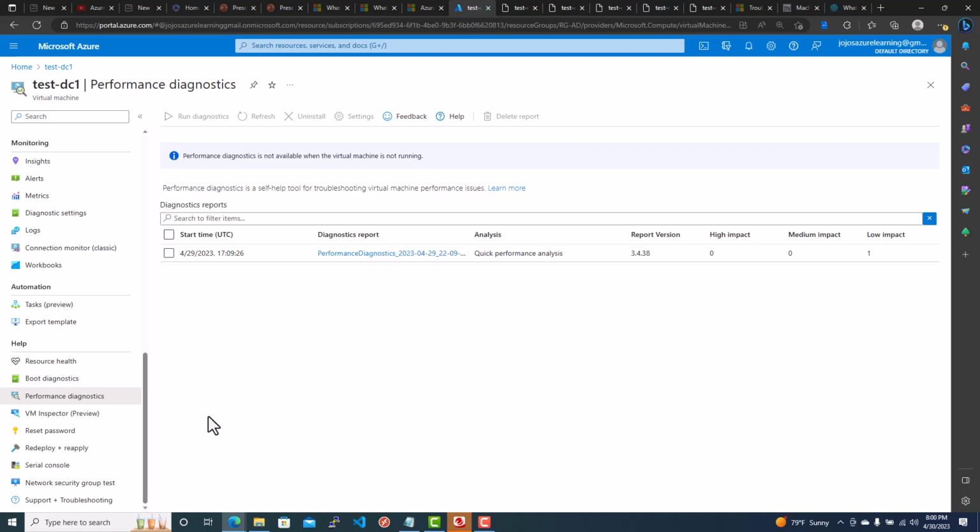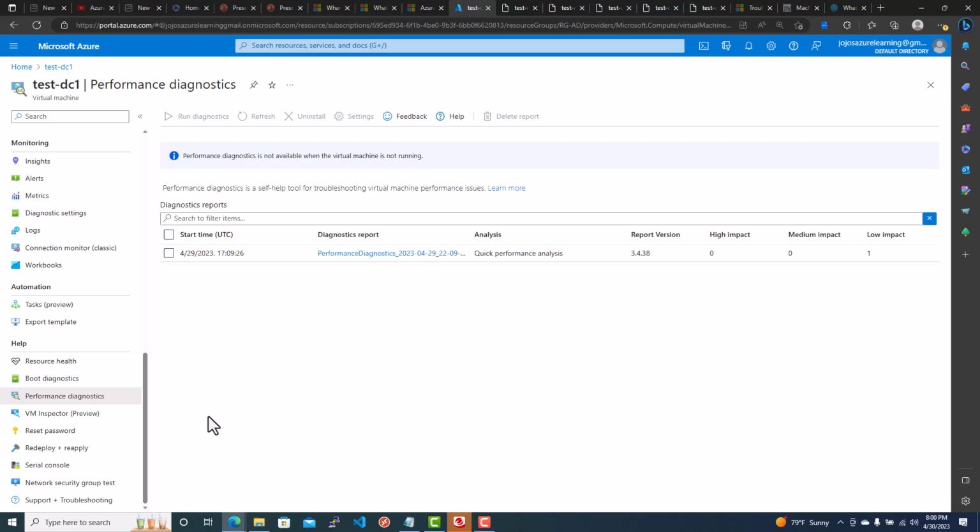But that's not a VM issue. Let's say we have a VM running an IaaS server and the backend is SQL, and there is connectivity between the front-end application and the backend database. Those kinds of things we can check with packet capturing, what ports are open, things like that. But we will have a separate video about that.